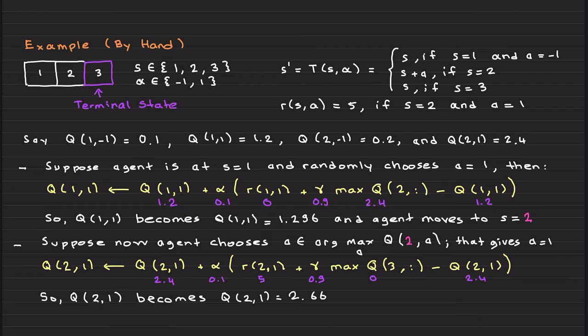I will show how things work by hand. Suppose you have some values like this in the Q table for state 1, action -1, 1, 1, 2 -1, and 2, 1. In this case, your Q table is 2 by 2, right? So suppose the agent is on the first state, and let's say 25% of the time we choose a random action, and let's say the algorithm chooses a random action which is 1. Basically move from 1 to 2.